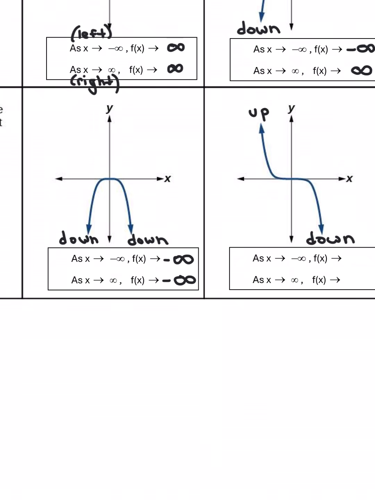Okay, now one more. Over here on the left, as x approaches negative infinity, the graph is pointing up. If it's pointing up, this will be positive infinity. And see how this is pointing down? If this is pointing down, on the right, we're going to be approaching negative infinity. And that's it. So when you write out end behavior, at this point in math, you are going to start off your sentences the same way. You're always going to write this out. And really, the only thing that changes is what you're putting here and here.